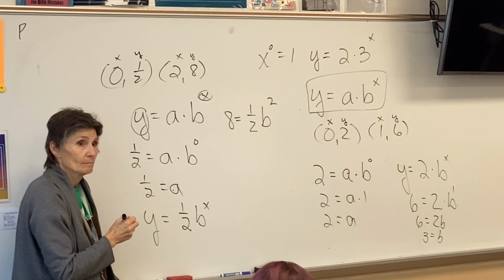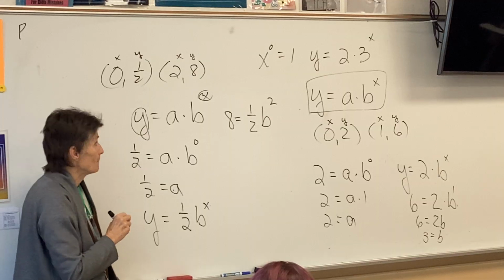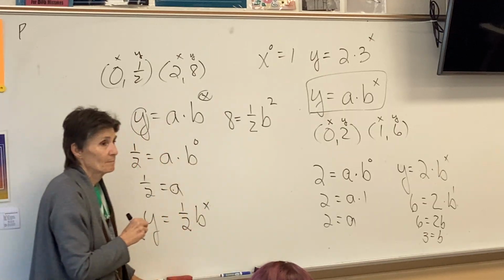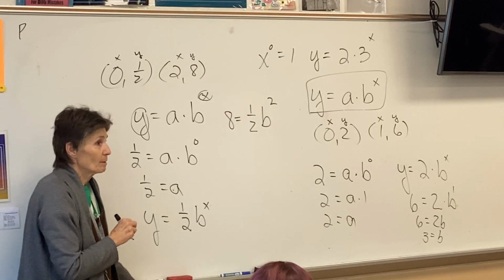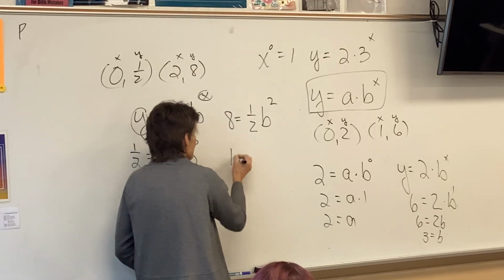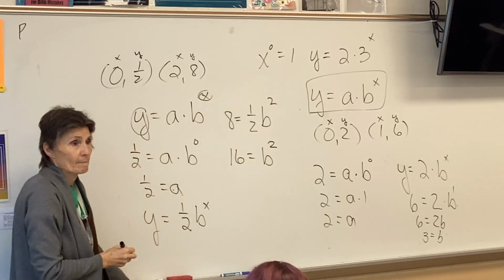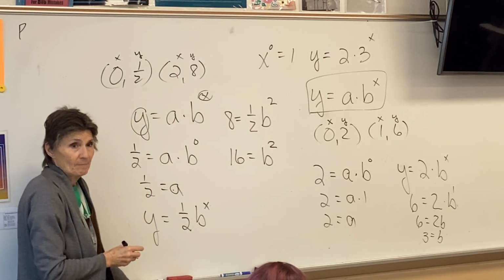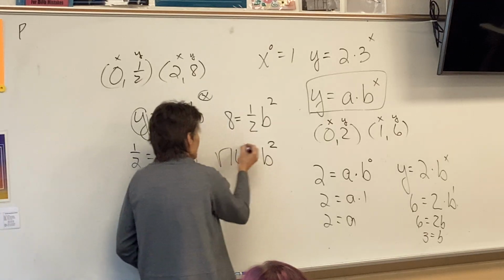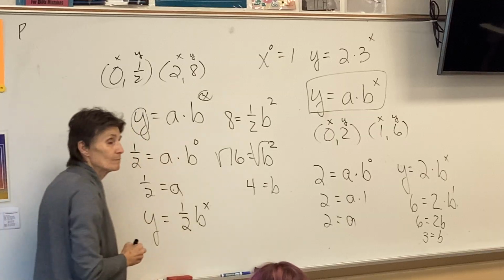How would you treat the square? Well, let's take care of first things first. What do I do about that? Multiply by 2. I'm gonna multiply by 2, so 16 equals b squared. Okay, and then you square root it. Yeah. And then we'll square root, so b equals 4.